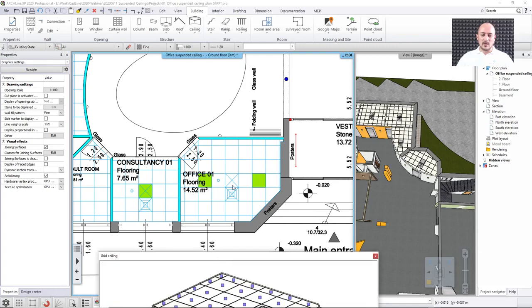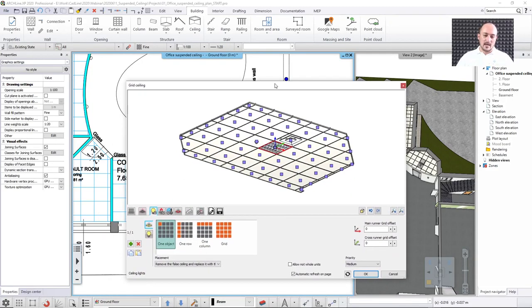Now, just to see what we are about to create, this is something that I need to change. This is the shape that I have, and I would like to move my lamp 2 steps to the left, and then add another one here. Now I have 2 options to do that. I can do it with one object, place it here, and then add another one and position it over there.